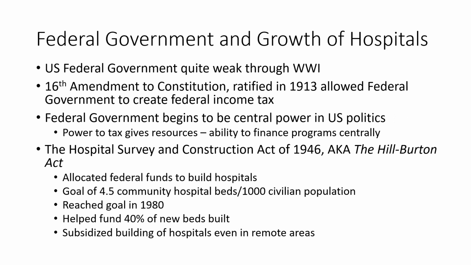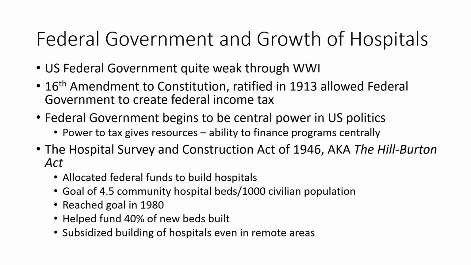So the Constitution allowed the federal government to tax, but it didn't have an income tax. And that's where the federal government today gets the vast majority of its money. So where did the US government get its money prior to World War I? Well, the answer was through tariffs, right? Whenever you bring an import into the country from another country, the federal government would collect taxes on imports. So there were things like that.